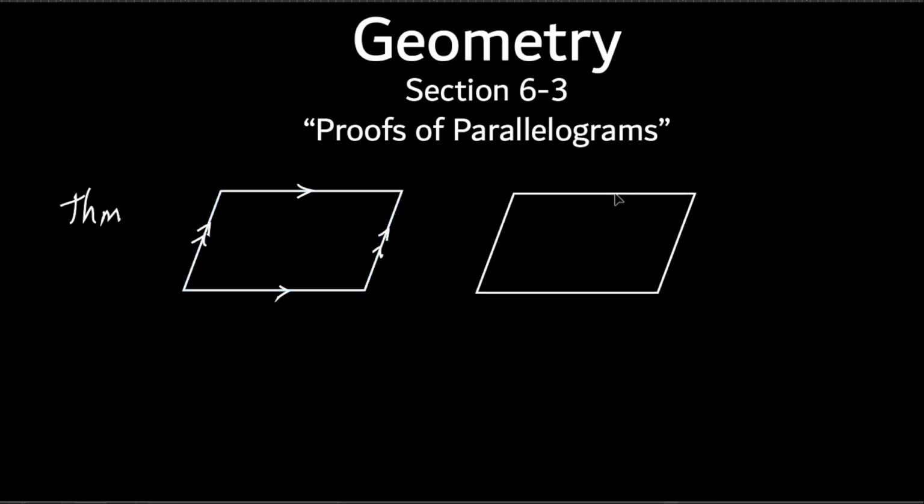Let's do another theorem. I'll just put it right next to this. Now, right now, do I know that that's a parallelogram? I don't, because I haven't been told, right? Nobody told me that it's a parallelogram. I don't have any information about it. I just know it's a quadrilateral right now. Agreed?